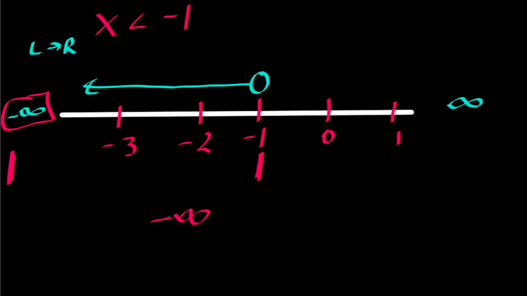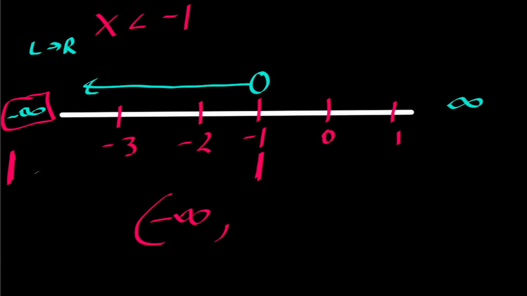I probably should word that better. If I'm pointing towards negative infinity or to the left, then negative infinity is my start point. That's a better way to phrase it. All right, now, that's going to get a parentheses because, once again, negative infinity is technically not a number. So how do you make a number that doesn't exist closed? You can't. So negative infinity and positive infinity always get a parentheses.